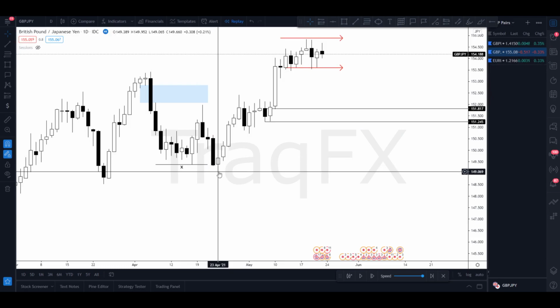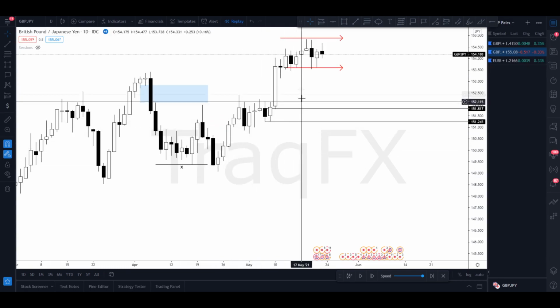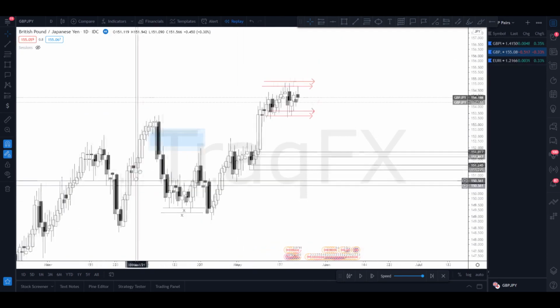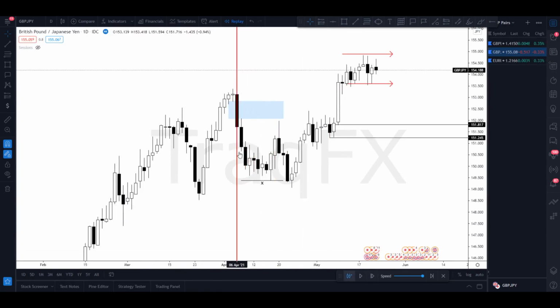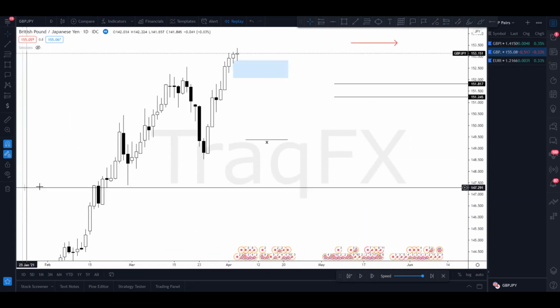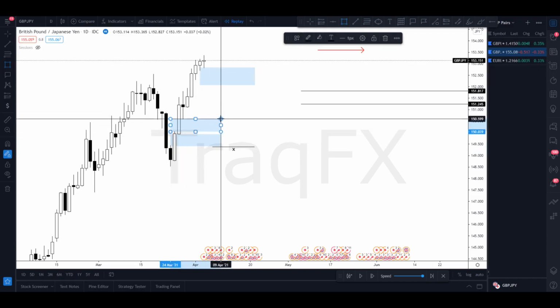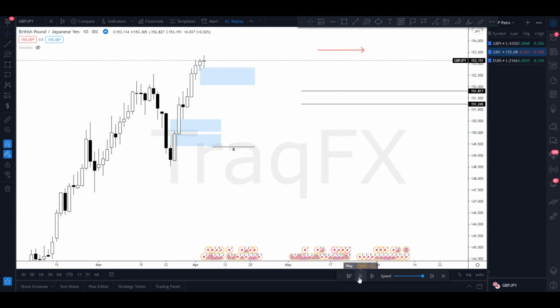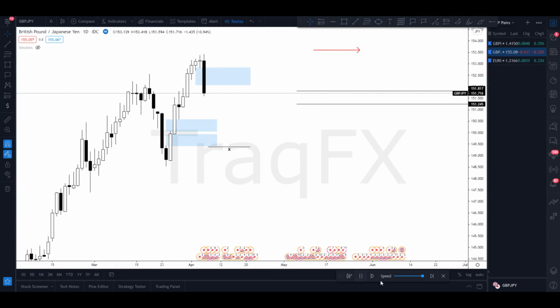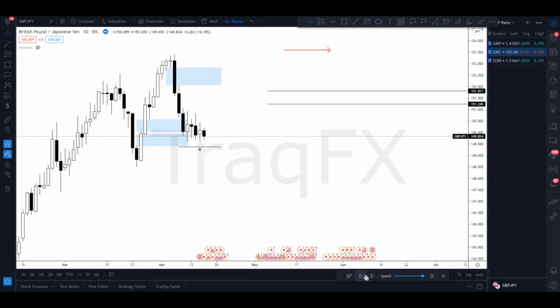Price cleared that liquidity, pushed up, and cleaned up that imbalance. Now look at this. When the market ended up leaving imbalance over here, what did it do? Right over here, we left a ton of imbalance. Boom, and boom. We had left these two levels of imbalance. What did the market do? After it created a new high, it ended up selling off, correct? Why? Well, it needed to fill in that imbalance, and there was an institutional candle there.